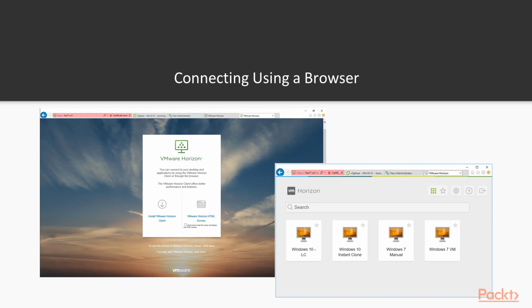And this screen gives you the ability to install the VMware Horizon client, or you can connect via HTML using the browser. You can also customize this screen as well. So you can actually go in and make this screen look a little bit more like your particular organization. Then once we've connected, if we're using the client, or in this case we've actually gone in using the browser, logged in, authenticated, we can see here the list of our 4 desktop pools and then the desktops within. So therefore we could just literally click on there and then we could connect. So that's our software based options, including the browser.